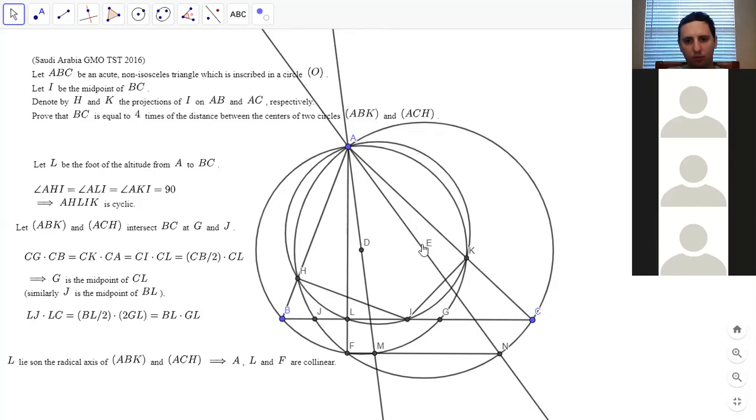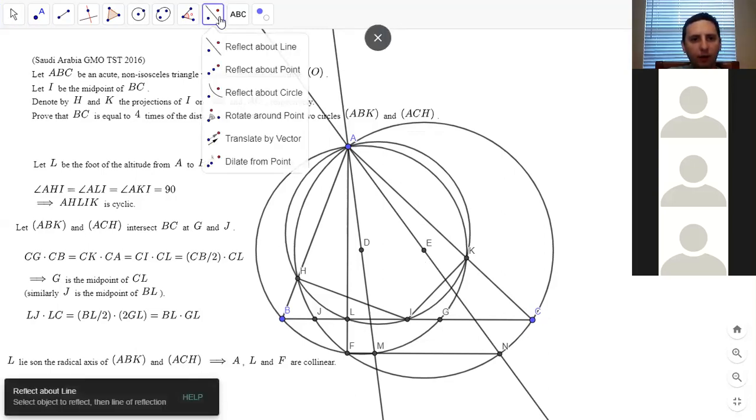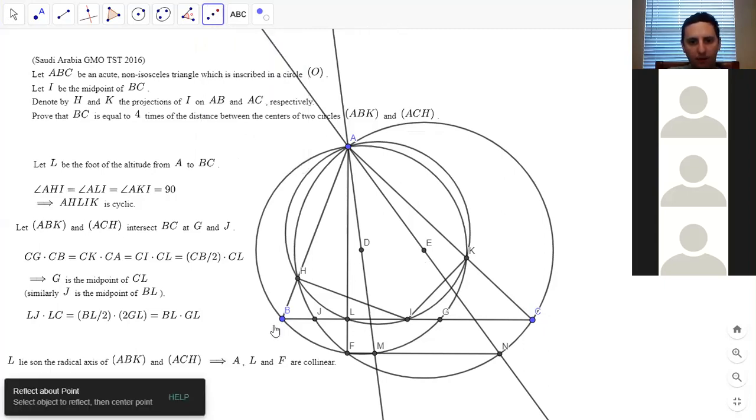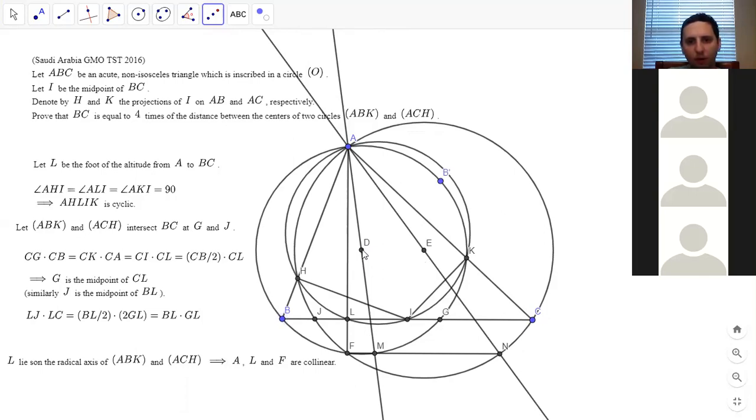Okay. So next we'll draw the diameter of the circle ADK. Diameter B, like the reflection of B over D. Can you draw the reflection of B over D? Yes. One sec. So if D is a fourth of BC, we should prove that MN is half of BC, right? Mm-hmm. Yes.